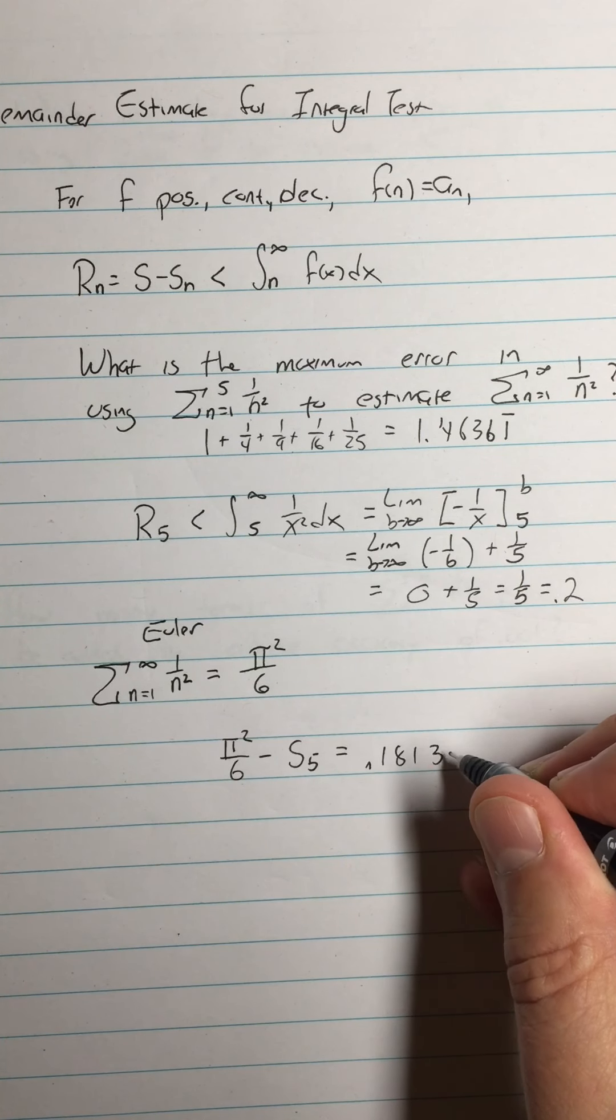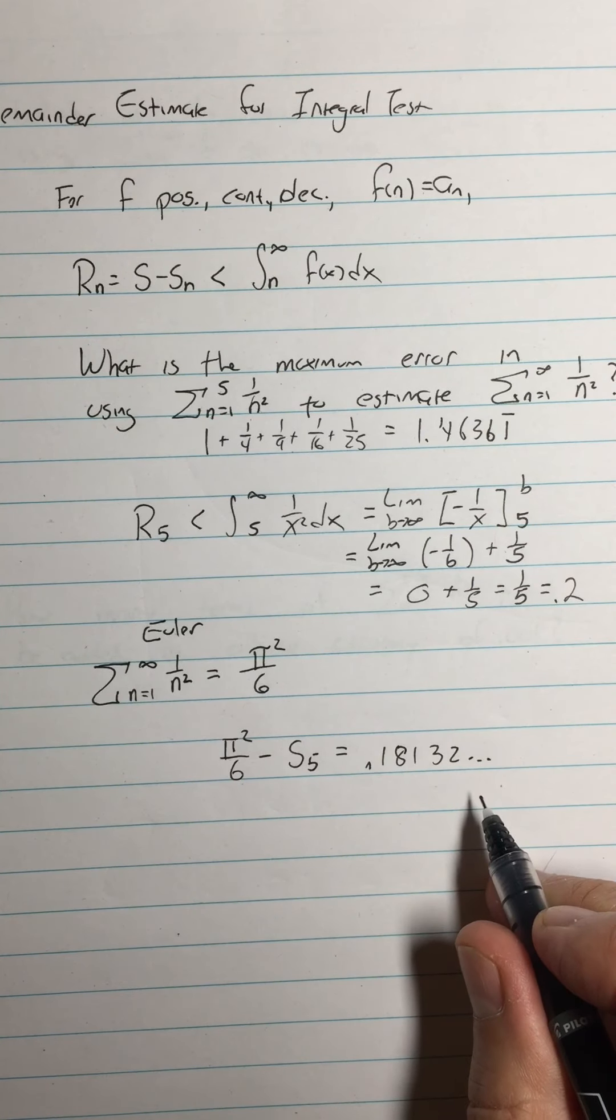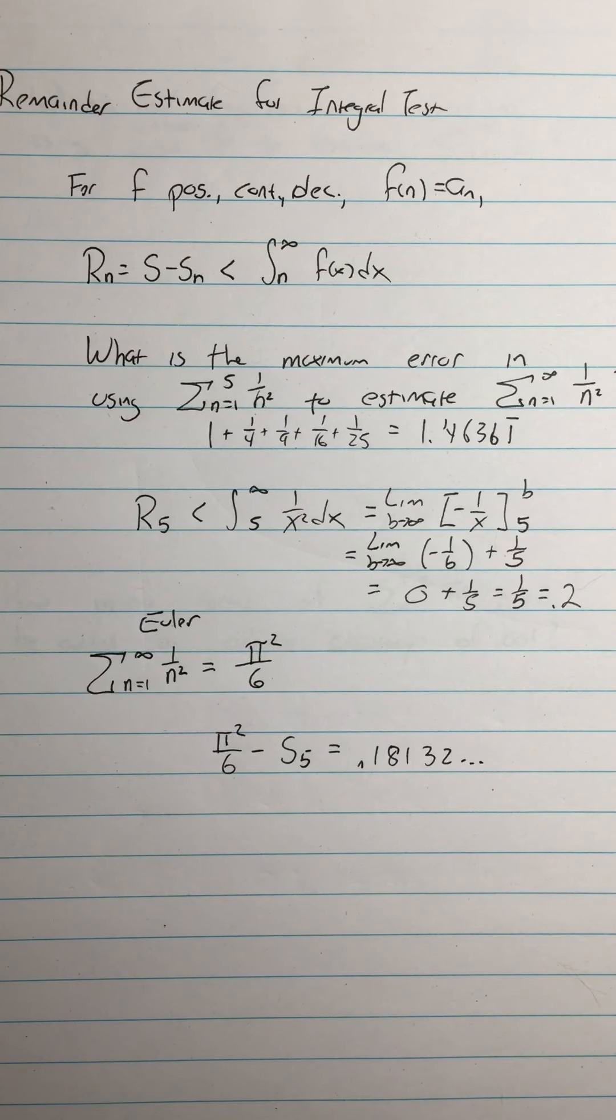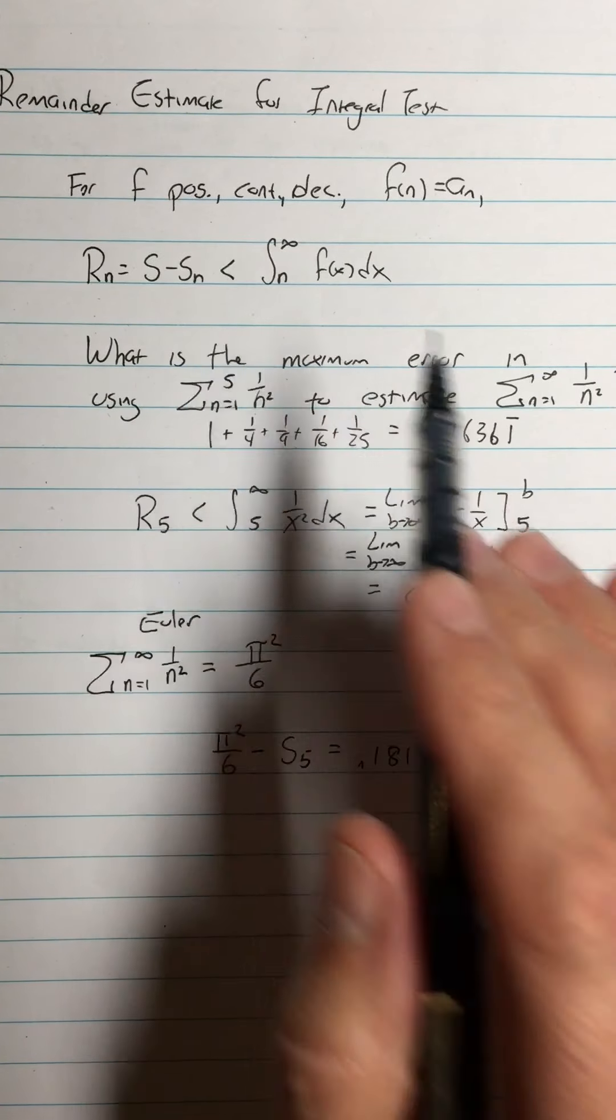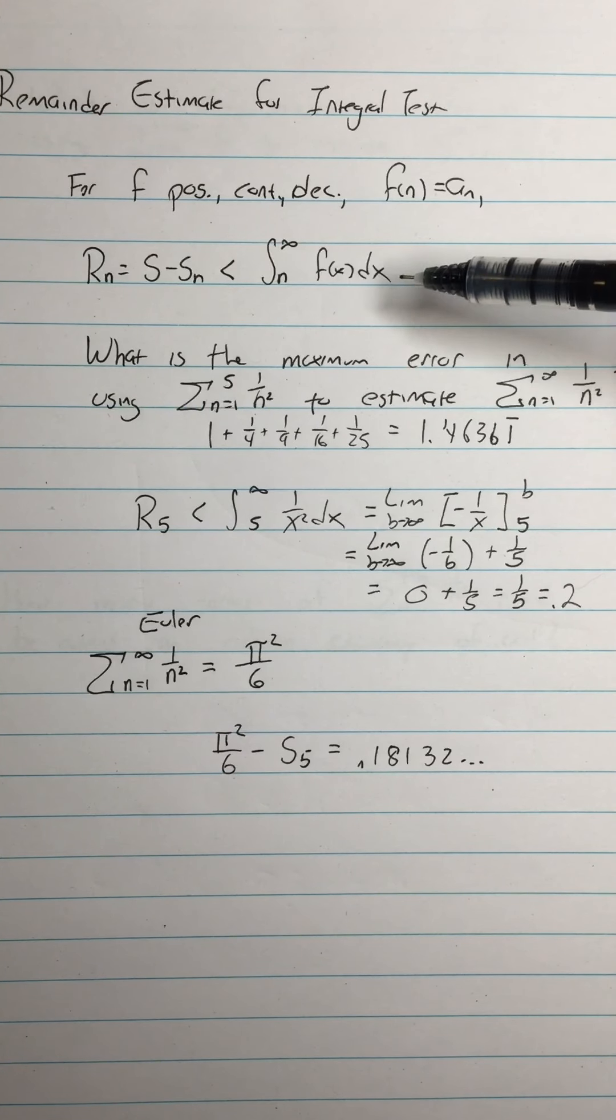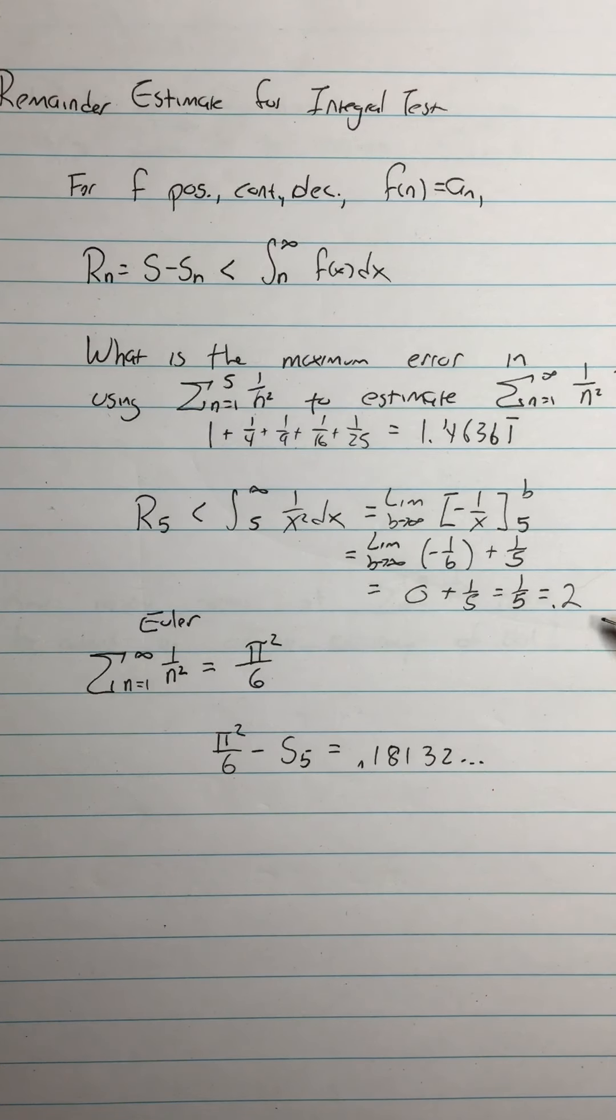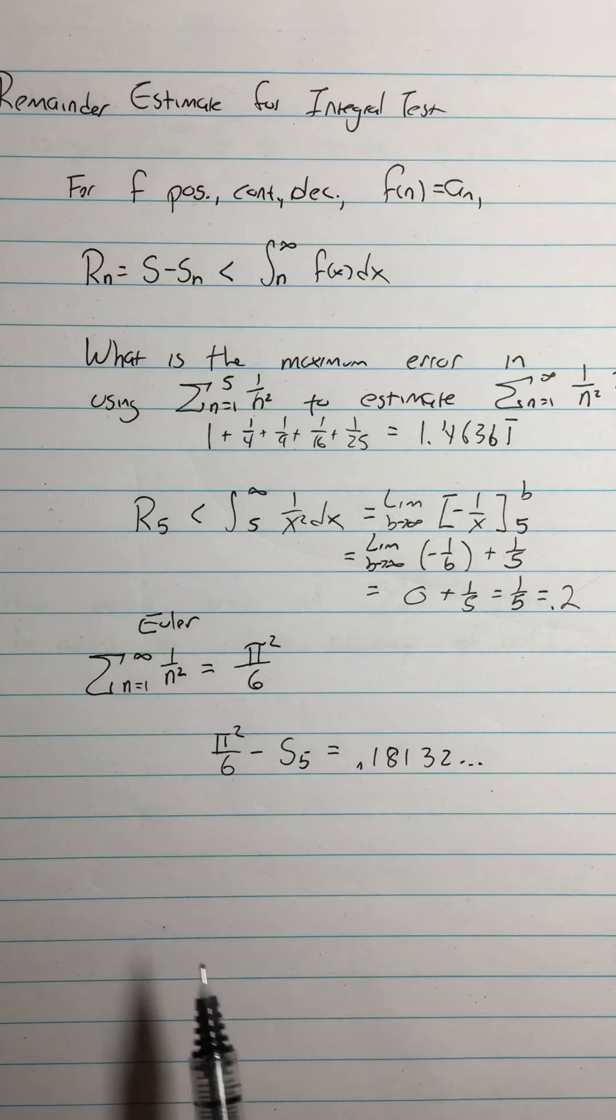Now, here's the thing. If we knew exactly what the error was, then we could correct our original statement and be exactly right. But we don't. We only know a bound on the error. So this is a classic case of something called an error bound. We know the most that that error could be is 0.2, but it could be anything in between 0 and 0.2. Now actually, we can refine this a little bit more, but not a whole lot more.